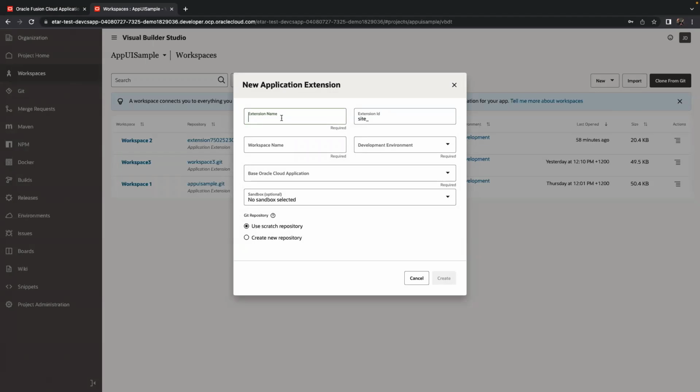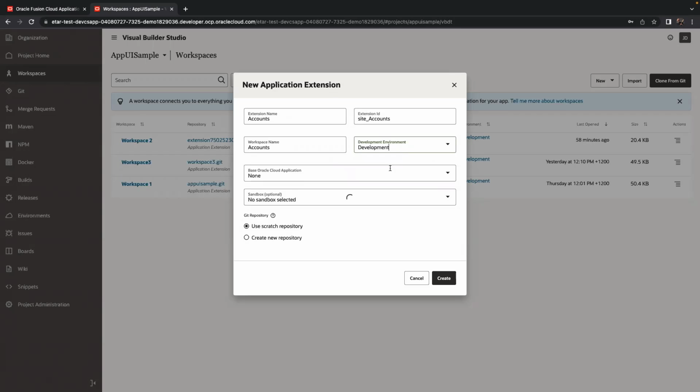Okay, let's do something like accounts extension. I give it a name. I associate it with an instance of Oracle SaaS. Okay, and when I connect it to this environment of Oracle SaaS, it's going to go over and look up inside this Oracle SaaS into which applications I have access to as a user.